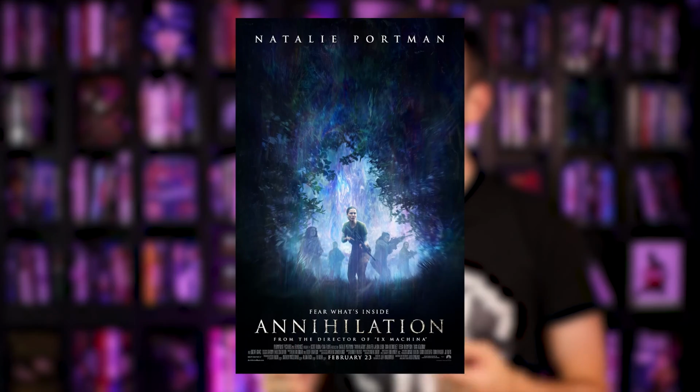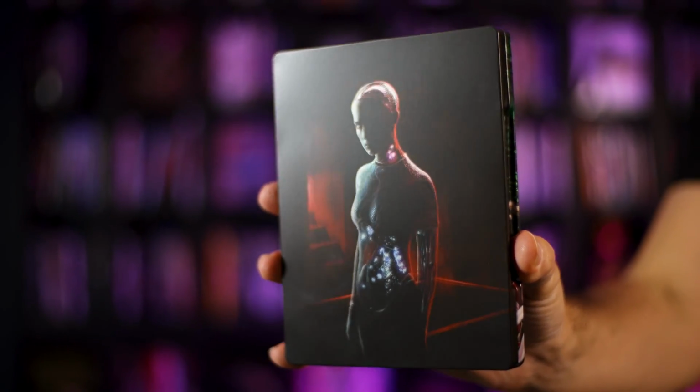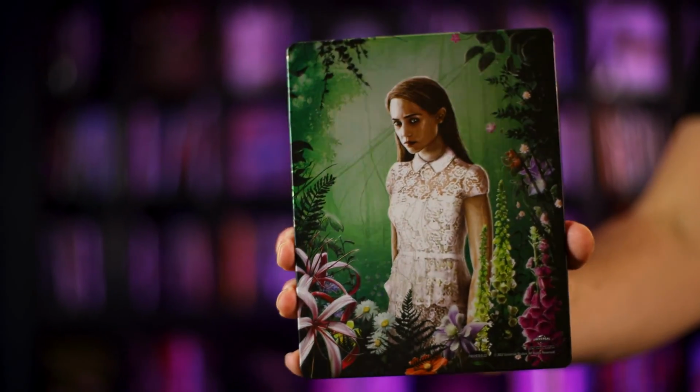All in all, this is an outstanding film, an outstanding science fiction film. It's an awesome release. I love the Steelbook a lot. I really hope that they continue to put out more Alex Garland films. I would love an Annihilation version like this. An Annihilation Steelbook would be amazing with the shimmer on there. But for now, I'll settle for Ex Machina. And if you haven't picked this up, I highly recommend it.